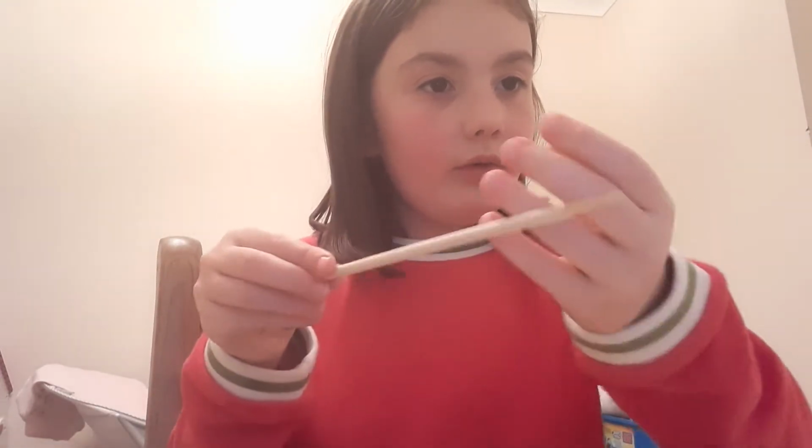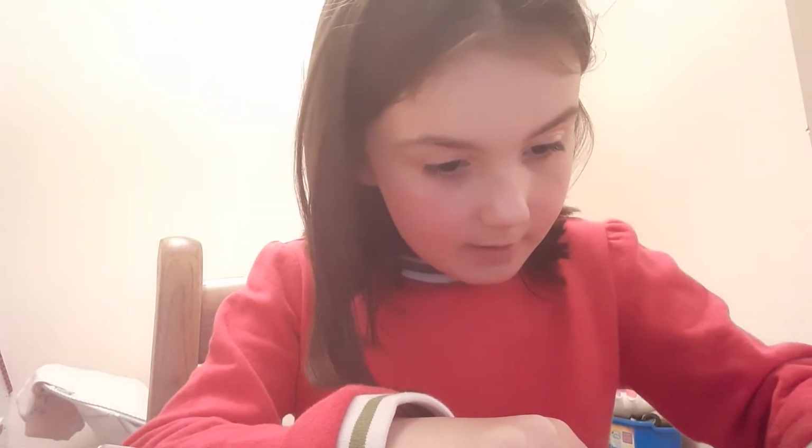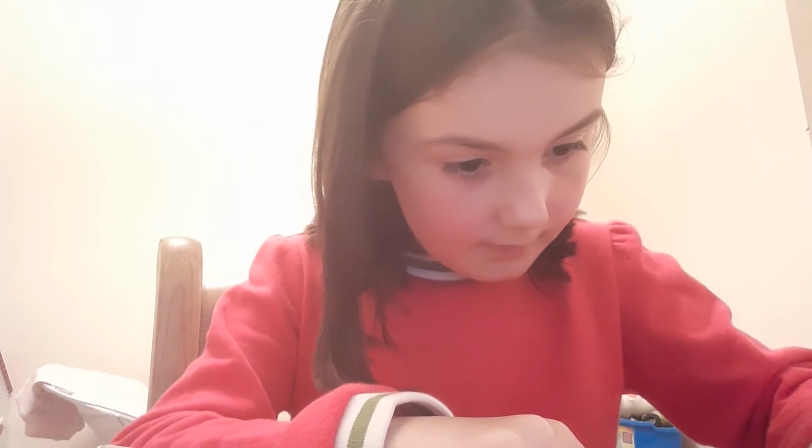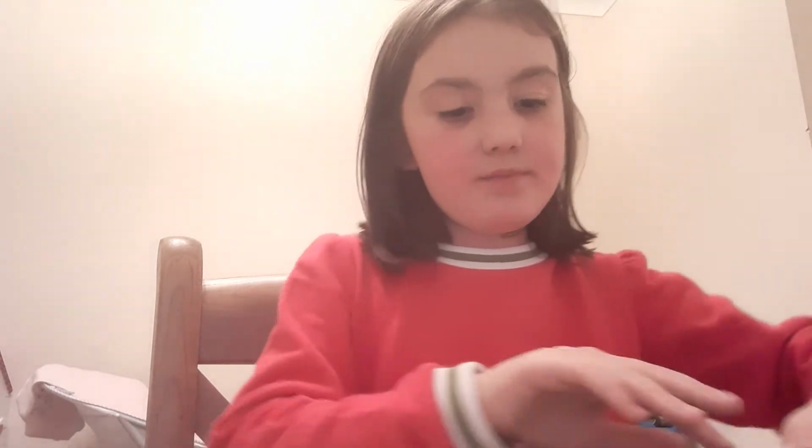you get out one of these wooden pencils, with no drawing on the end, and you just scrape on them what you want to draw. So say I'm going to draw a heart. Looks great. Now I'm just going to do the world, what I want the world to be like. So I'll see you when I've done my drawing.